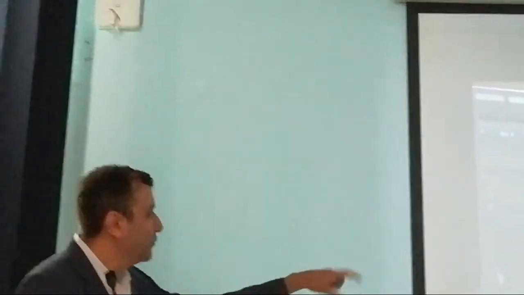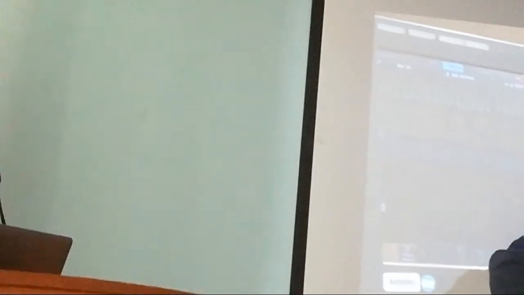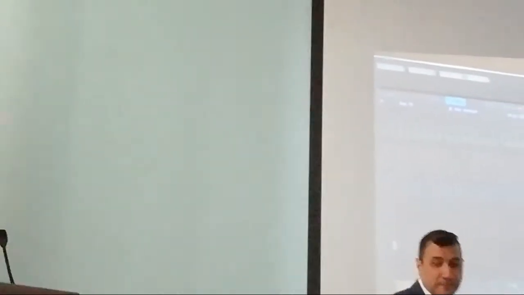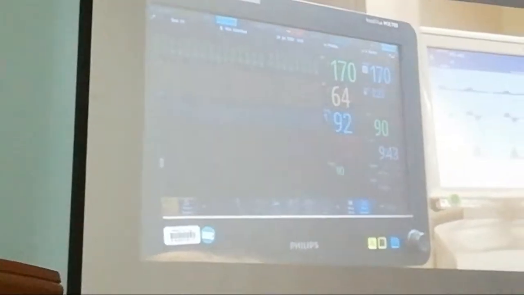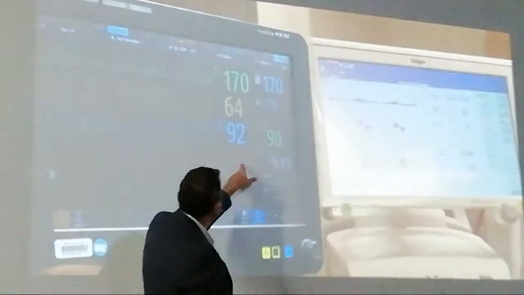The Masimo is not separate. The Masimo software is connected, so we have everything in one monitor. Instead of having many monitors, everything is transferred to the main monitor, including all of the numbers. We have to look at all of the numbers: the saturation, the perfusion index, heart rate, respiratory rate. Sometimes we have the end-tidal CO2 monitor as well, and the brain oximetry. Here we have invasive blood pressure: 61 over 35.